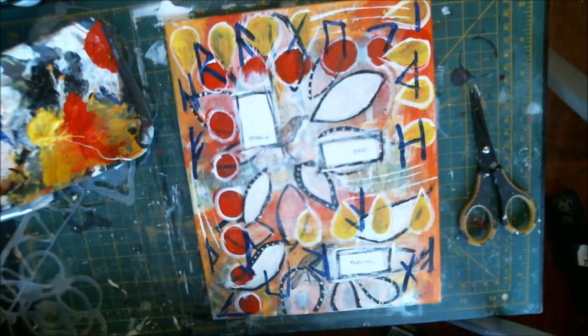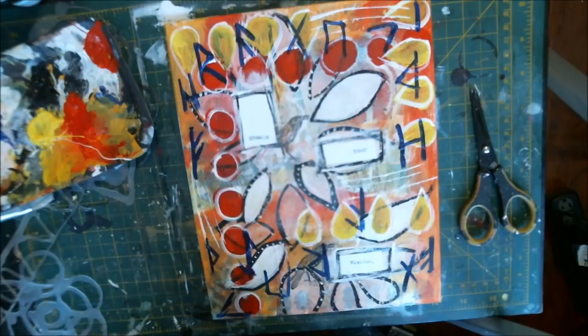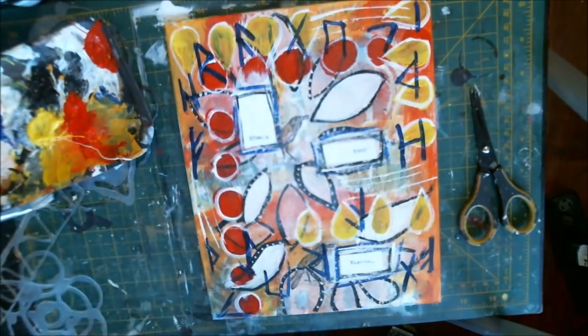Although I believe very shortly you're gonna go, what? Because I cover it up. I do, I cover it up. But the process was good. I even put a little blue around my words too. Process was fun.